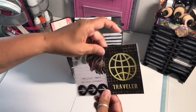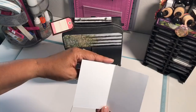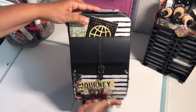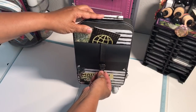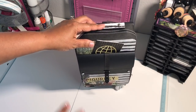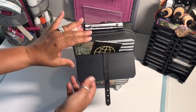This is one of the cut-aparts in the paper collection, and it looked like a passport or a traveler's folio cover. So I just folded it in half and stuck it in the side like that. I thought that was really cool. Here is that gorgeous paper. Oh, Kathy, you did an amazing job with this paper collection. I really, really love it. And Dee Dee Carton also, you guys did a great job with this paper collection. I actually have to get some more because I almost used all of it.